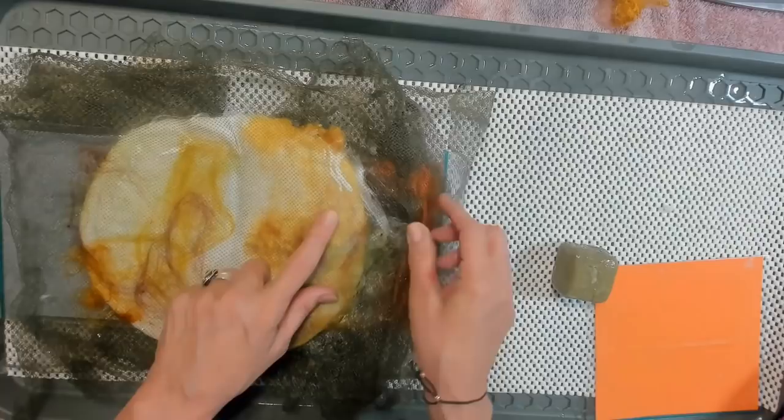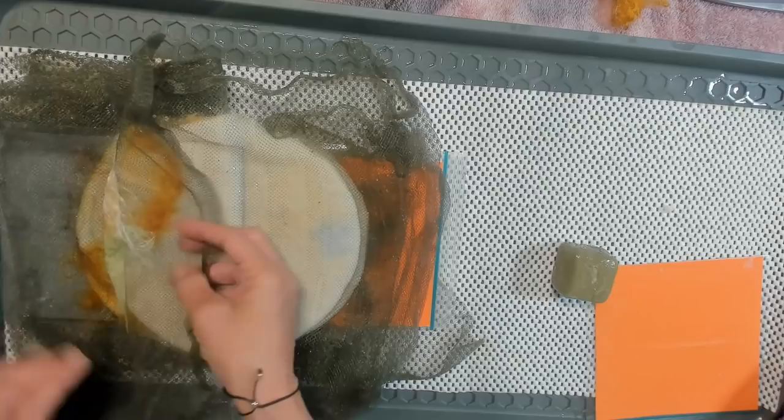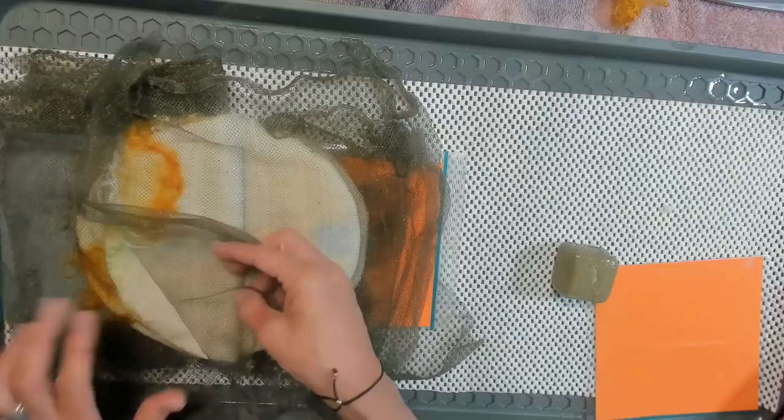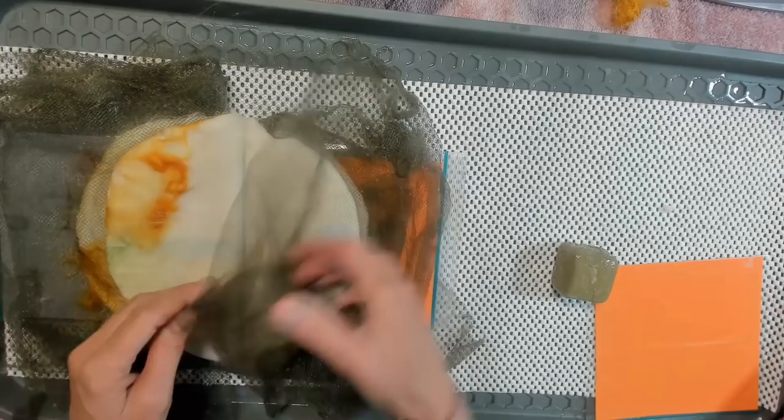So be gentle in your rubbing initially and make sure that you peel back your mesh often, which I'm going to do right after I fold all these design elements over. See how they kind of tend to stick to the mesh? So go ahead and just use that to your advantage and guide it around to the other side. And just bring them all around. And then we'll design whichever side of pages you want to go to next.